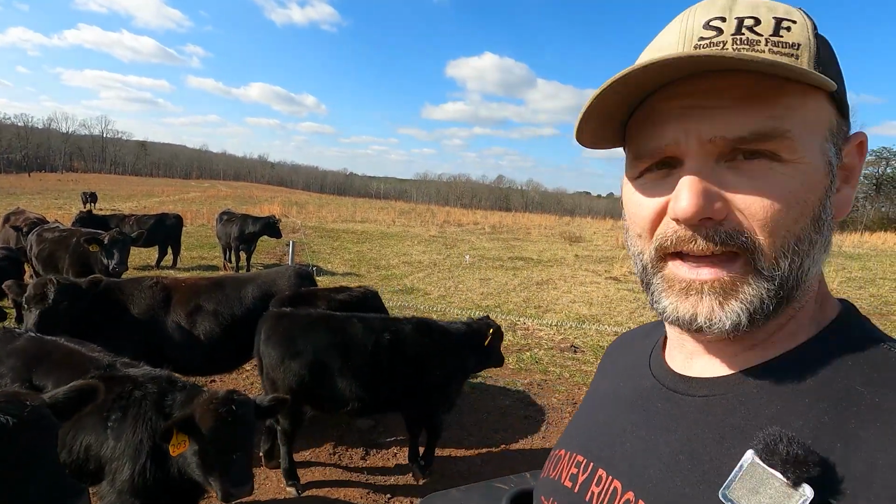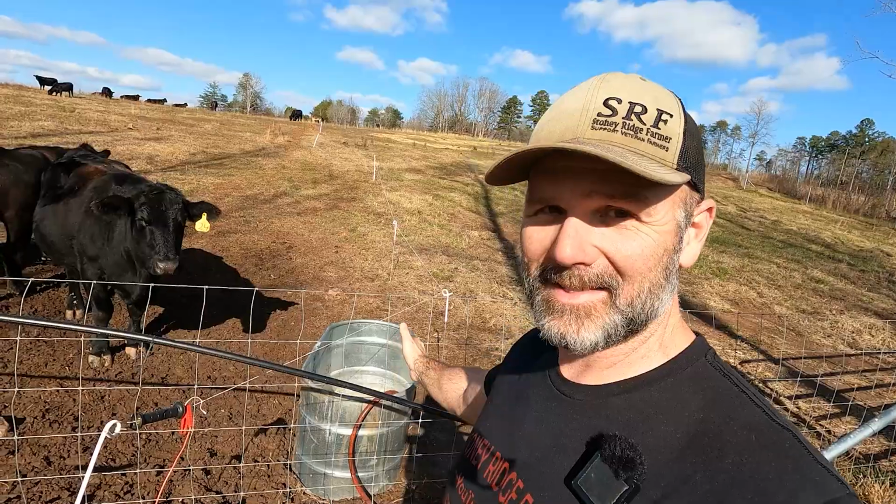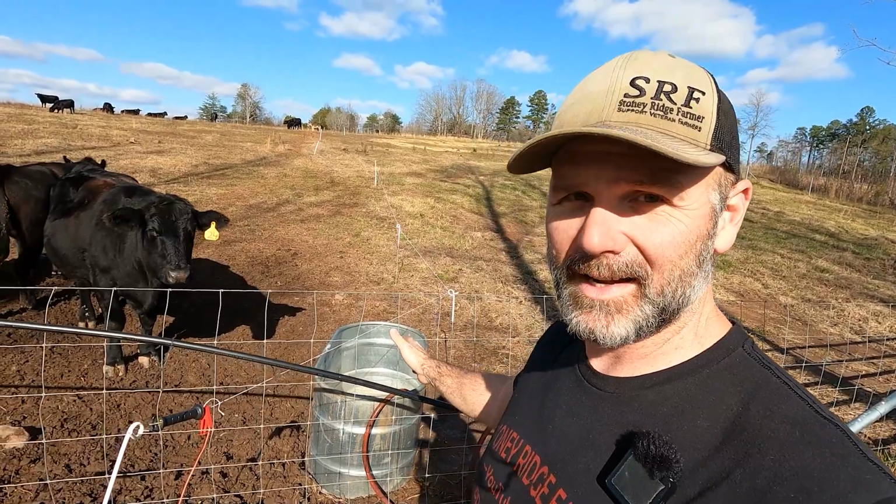Do you see a theme here, guys? It's all about water storage. It's not about pumping water, it's about water storage. This is all gravity fed, typically. As you can see, this is the backup water tank solution that I came up with.